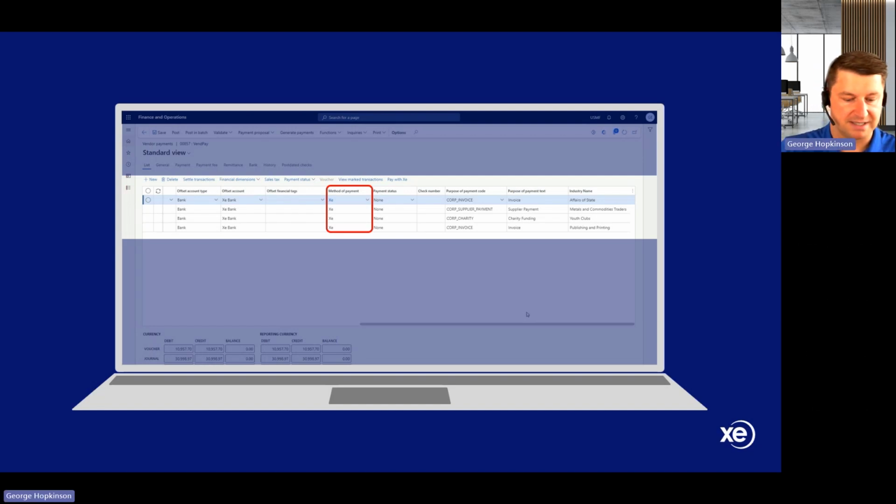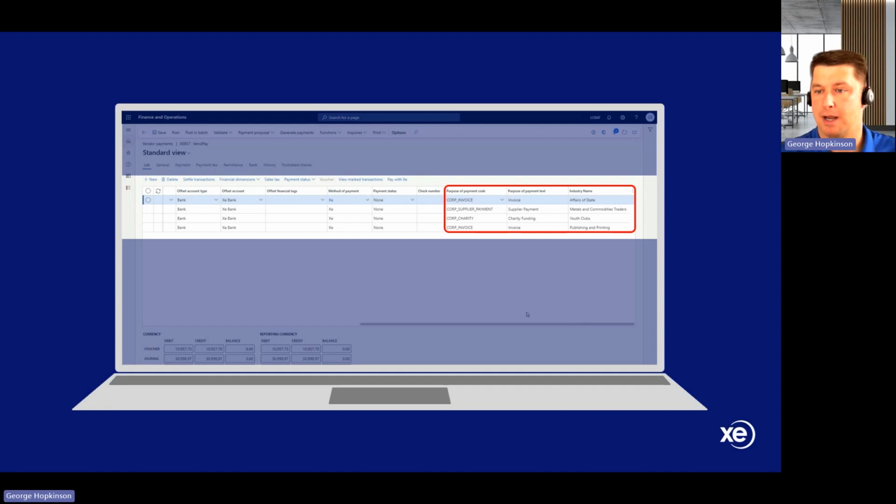There are some additional pieces of information that we need to get payments out the door with XE. This is exactly the same as what your banks would be asking a lot of the time. We would need a purpose of payment code, purpose of payment text, and also the industry name. That's additional information so that we don't have to come back to you as the client later on and ask, hey, what are these payments for? We've got some questions being asked by ASIC.